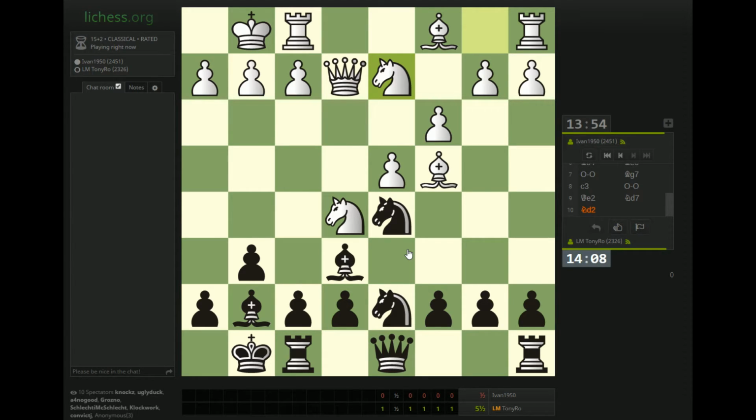I'm wondering if I should take on e5. Somehow I'm not feeling it. I'm not feeling it yet. I think I'm just going to go c6. Or c5. c5, knight d7, queen d7, presumably d takes c5. That probably just loses a pawn. So I'm going to go c6.